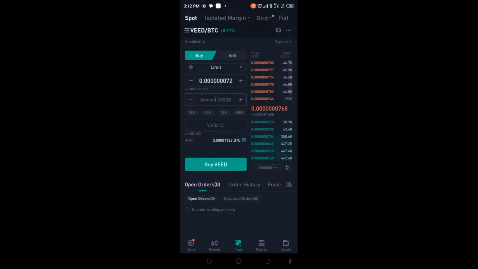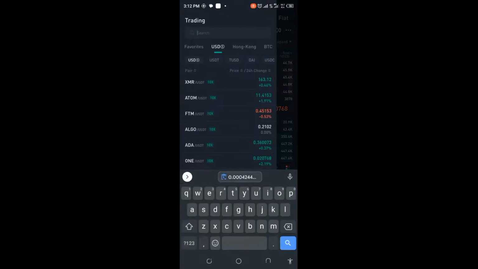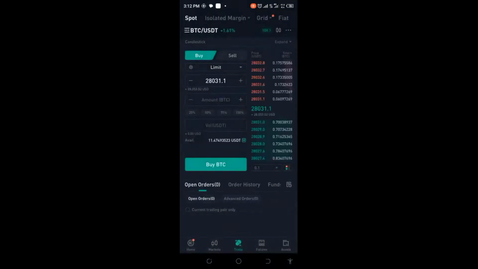Okay, let's go back and do the normal simulation, right? Just the normal one, and I will see what that will give me. Okay, no, that's supposed to be sell. It seems like we may have to wait in the queue a bit. I will be able to sell VEED USDT, buy VEED USDT immediately, but would I be able to do that for VEED BTC? Not sure. So let me just come over here and sell and see how much I'll get. Okay, a little bit less than 11.92, but it's 11.89. We're still in profit.